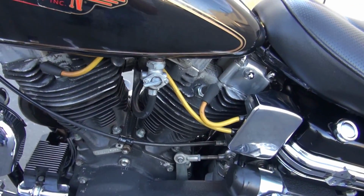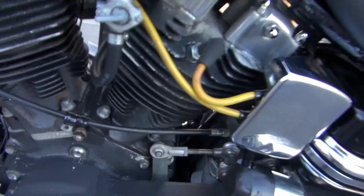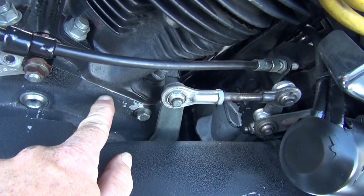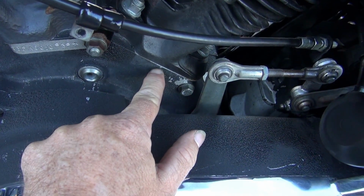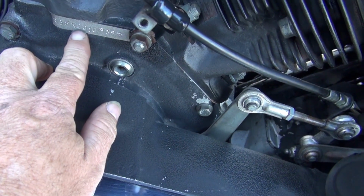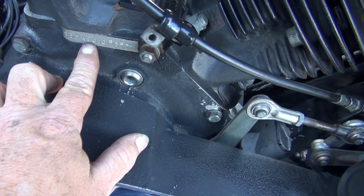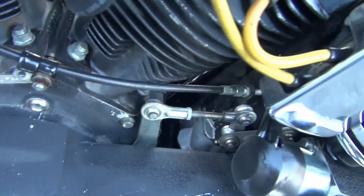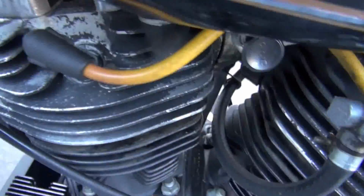Now, '84 and '83 were unique. They had motor numbers on the left side. Your '84 has it in front, underneath the front cylinder, and the '83, one year only, has it underneath the rear cylinder. So if you ever see a number with a letter, you can count the letters here. E makes it '84. Okay, D would make it '83, count backwards, C '82, B is '81. That's your year right there. Original barrels, original heads, those are the correct heads.